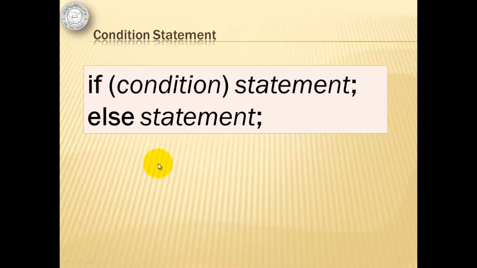Here is the syntax of the if condition statement: the reserved word if, and inside the parenthesis is the condition, followed by the statement that will be executed if the condition is true. Then the reserved word else, and the statement that will be executed if the condition is false. If more than one statement has to be executed, they must be grouped with braces.